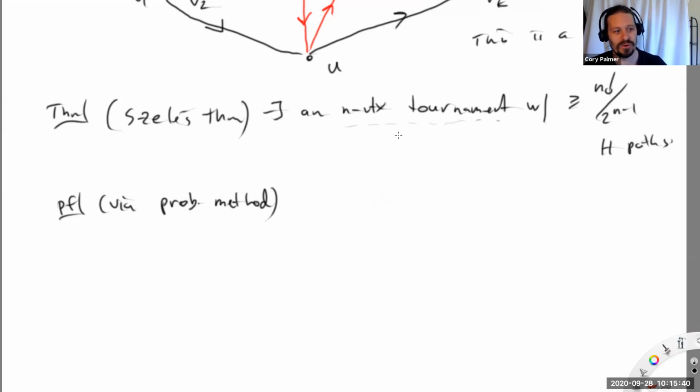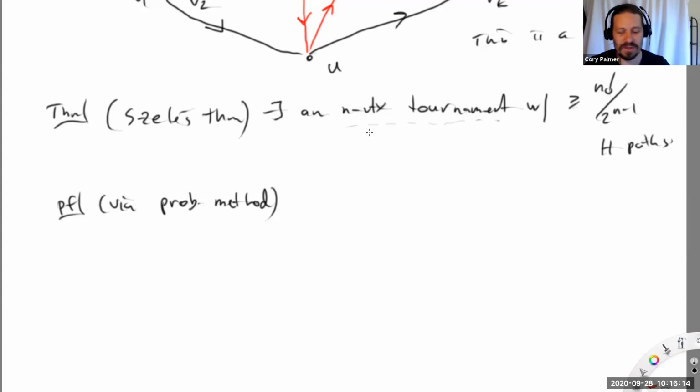But the issue of labeled versus not labeled will not change the average here, okay, as you see from the argument here. And so we'll show the existence of a labeled n-vertex tournament with at least this many Hamiltonian paths, but then we can just ignore the labels, and then we found one that was unlabeled. Like, of course, if a labeled one exists, then an ordinary one exists. Okay, so the cool thing here is, yes, we could say, oh, just imagine all the tournaments and just choose one at random. But like, how do you know what that looks like? And how do you do any computations about the likelihood of having a Hamiltonian path and so on?